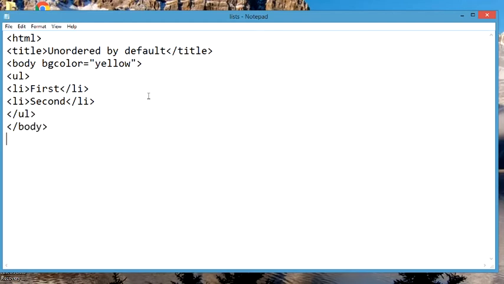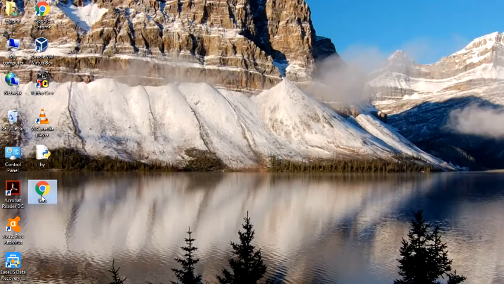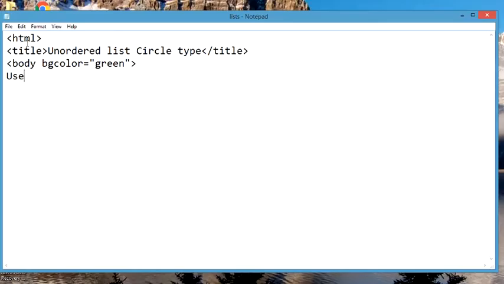You can also understand the other types of unordered list present in HTML: we have a circle, and as we also discussed, we have a square. So whenever I use these other types, I write a similar program again and define the use of circle. The UL type equals circle. So when I write circle in the type, the desired output will include a circle in it. As you can see in the output, it includes a circle.